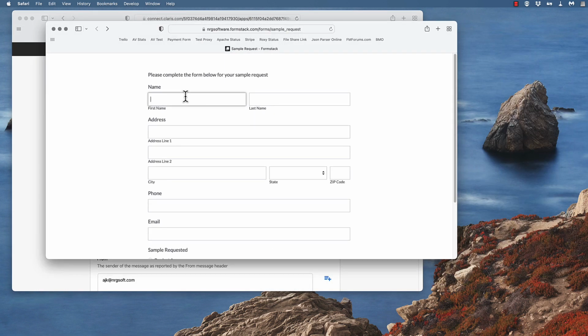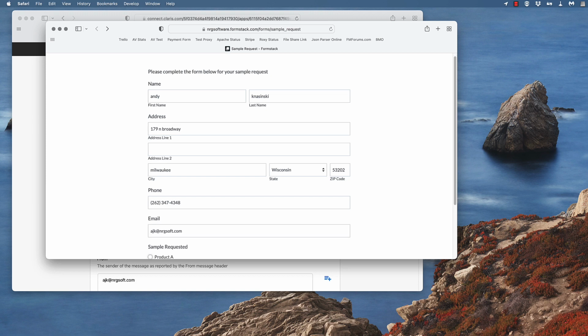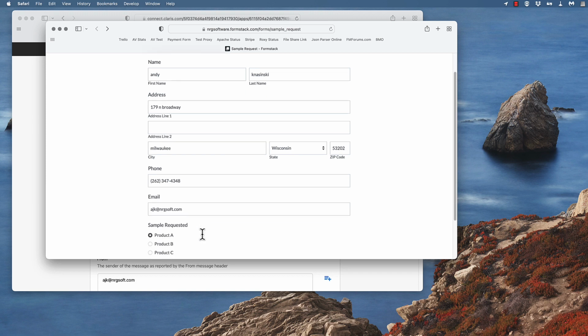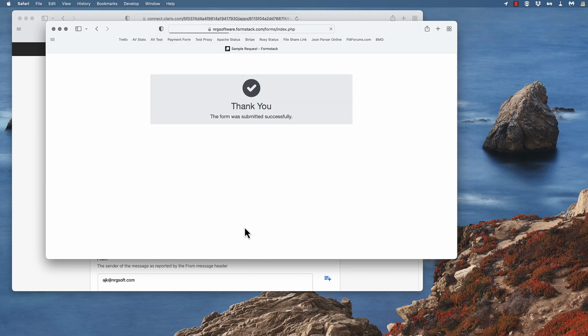So here we've got our sample form. We'll fill it in real quick. And we're going to request product A, and we'll submit that form.